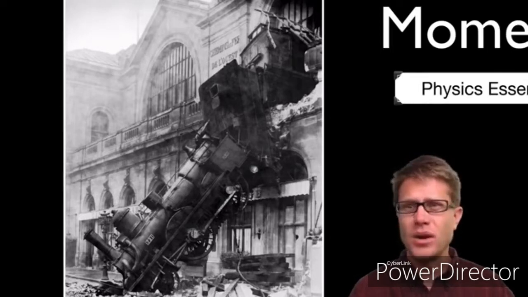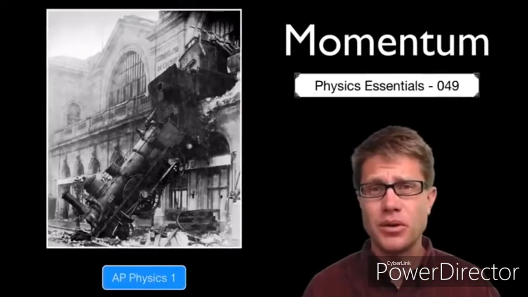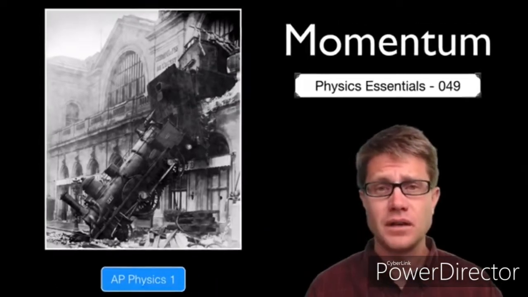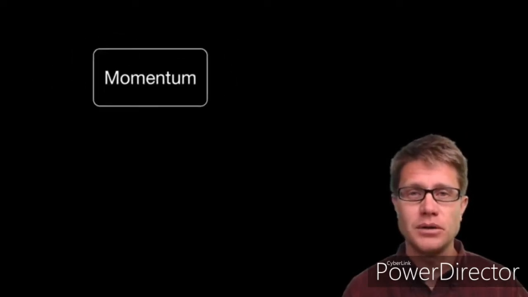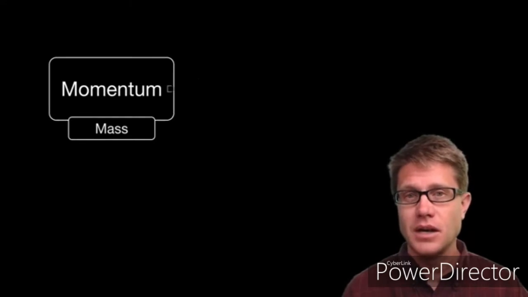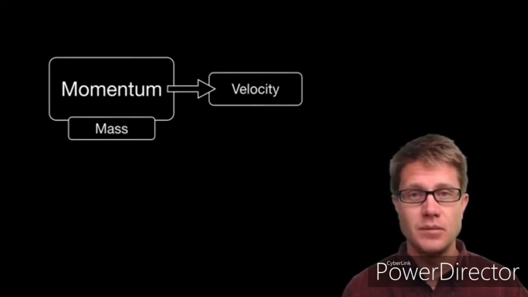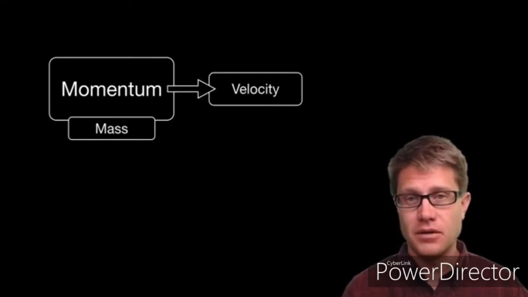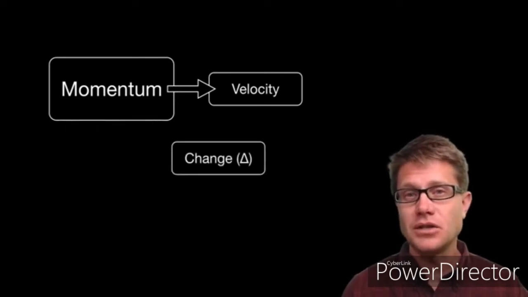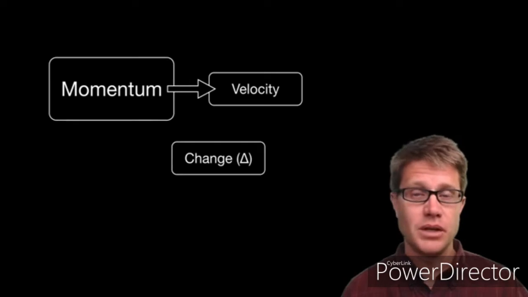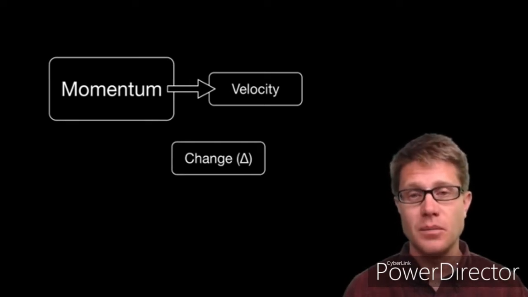And if you were to ask somebody, what is momentum? They'll probably come up with a pretty good definition that would fit in physics. Momentum is always going to occur if we have an object that's in motion. And if you want to calculate it, you simply multiply the mass of the object times the velocity of the object. The greater the mass, the greater the velocity, the greater the momentum is going to be. And so if we want to change our momentum, what could we do? Well, we could decrease the mass, we could increase the mass, or we could change the velocity.